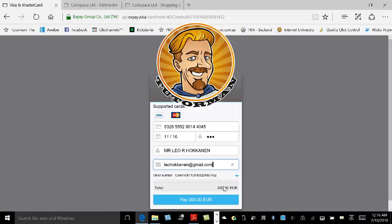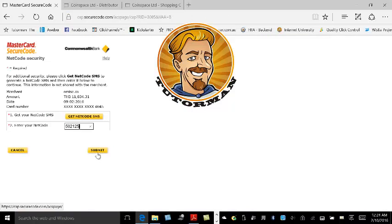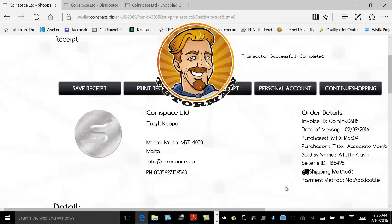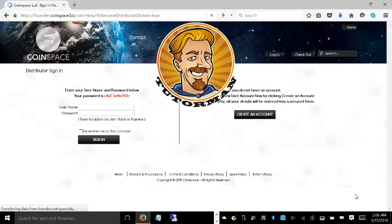I've entered my credit card details into the form and pressed go. After that it asks for my netcode SMS code, so I've added that and clicked Submit. That will confirm my receipt and confirm my purchase, and I can also check my receipt from an email received from the mother company, and save that receipt to my desktop.